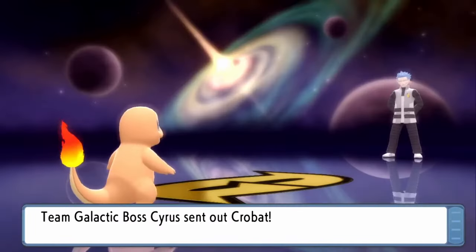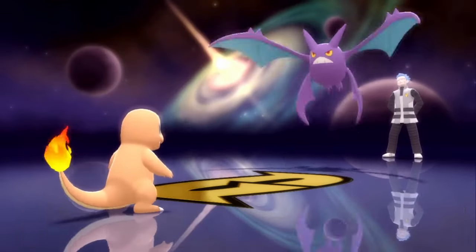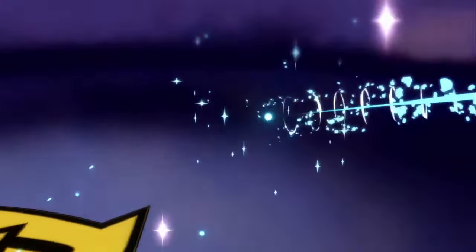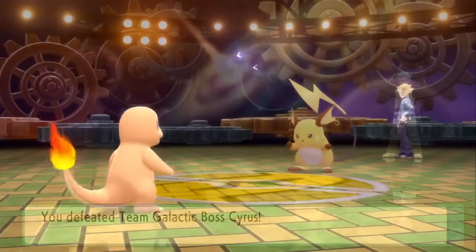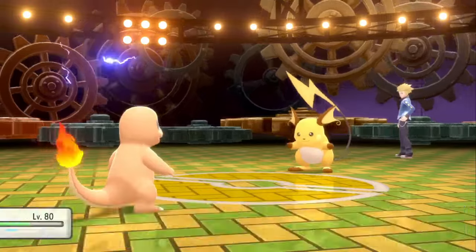Finally is Crobat, but the damage it does is nothing to worry about. As soon as Crobat falls, the fight is won. This one fight took longer than the entire game just to get through. With Cyrus out of the way, our attention turns to the final gym leader.